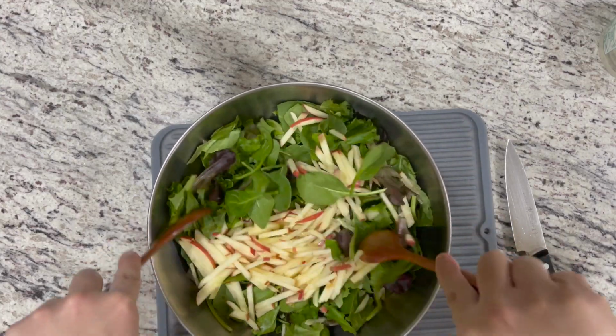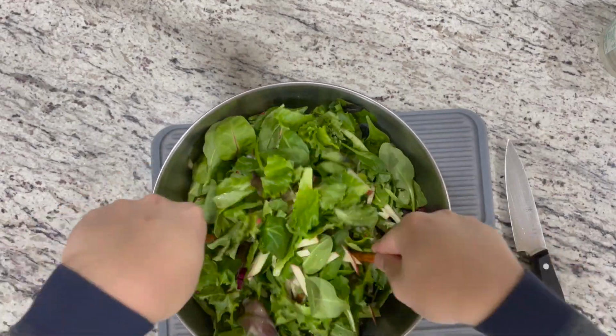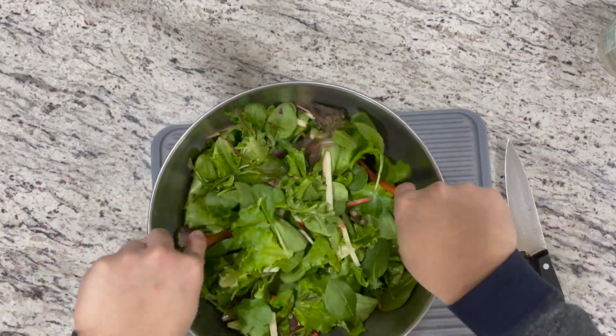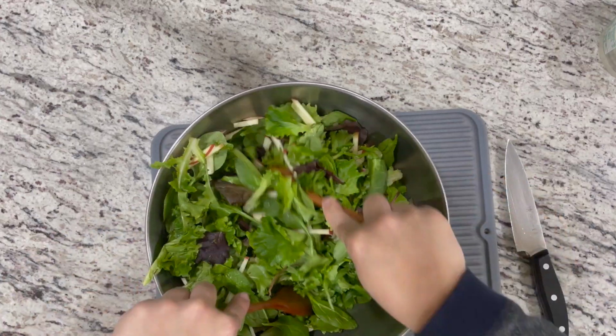So let's give it a good mix here. Let's toss it over. It's a very easy, simple salad. The apple makes it really fresh and light. The sweetness is going to give it a very good combination with the salad.